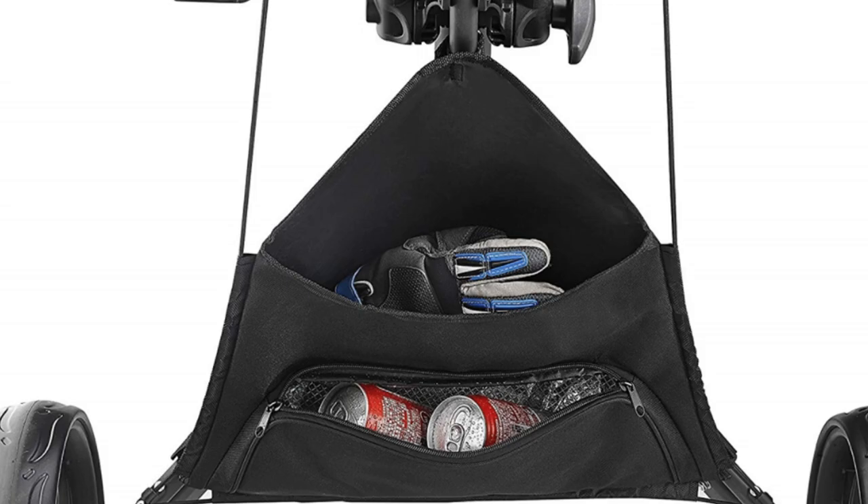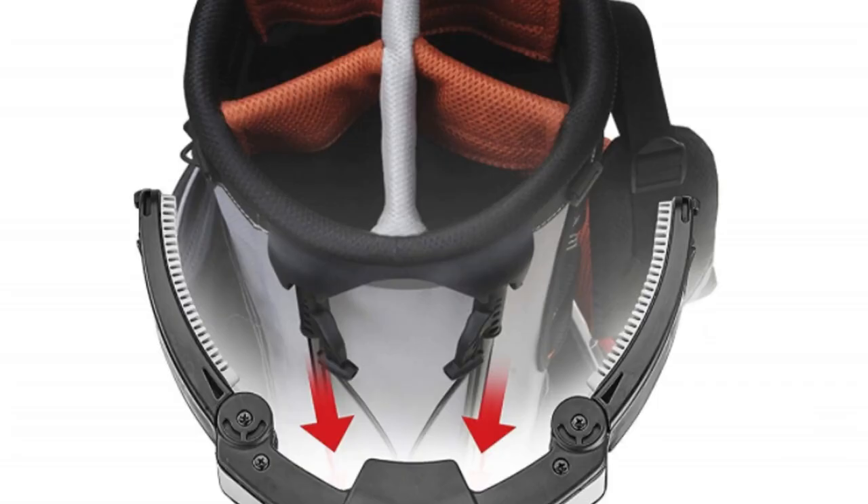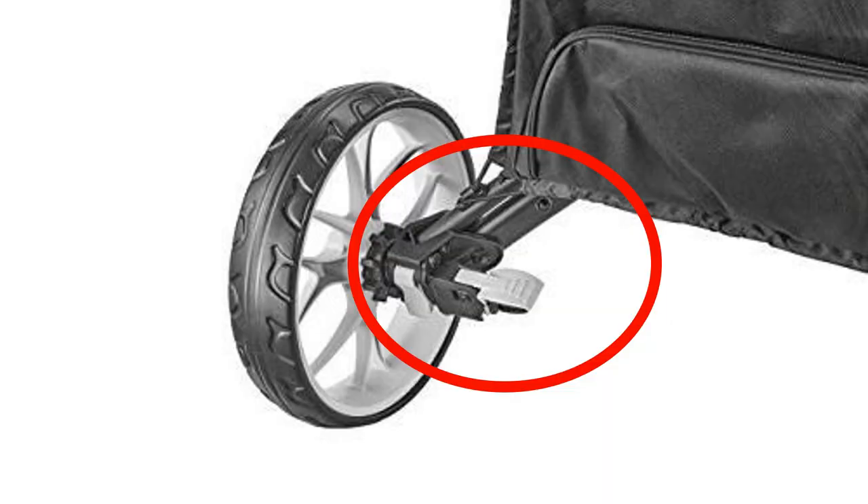The Caditech features an adjustable bag holder, so your golf bag is going to fit regardless of size. The foamless, airless wheels are reliable, sturdy, and streamlined. There are a number of compartments for just about everything you could think of to hold. However, there are additional add-ons available for purchase, such as a seat or carry bag. One important point to know is this particular model provides a foot brake instead of the handle braking system. For under $300, you can't go wrong with this push cart.